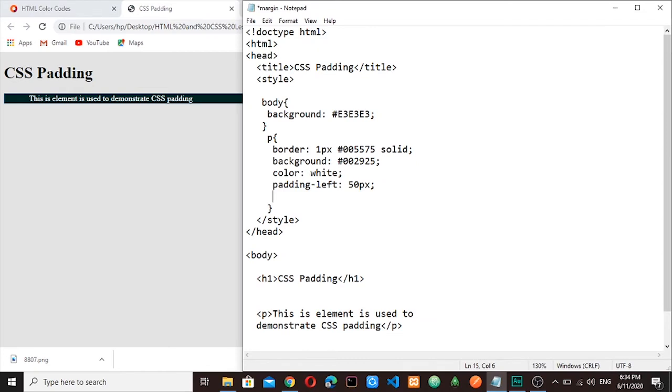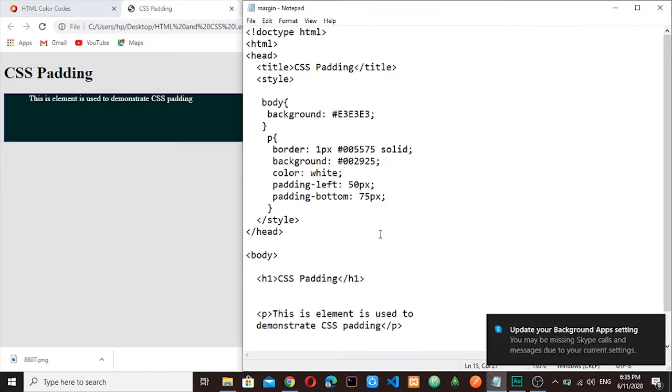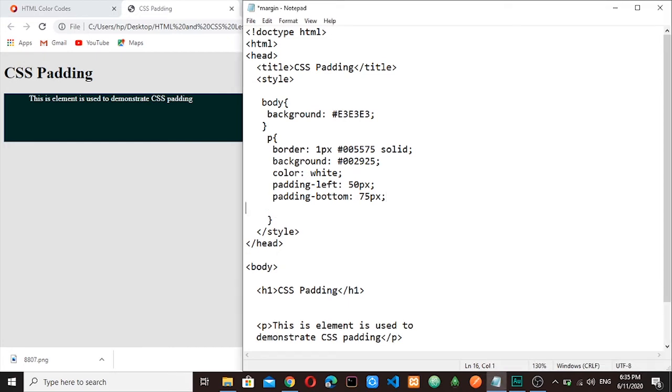Let me give it a padding bottom. Refresh. You can see the padding has been added here. Let me give it a padding top.